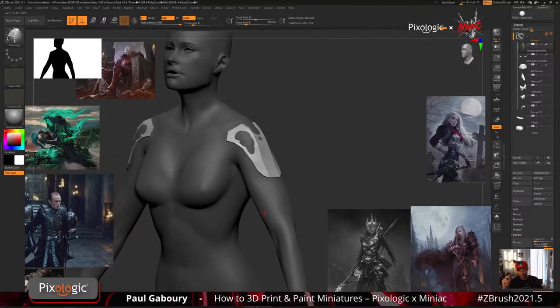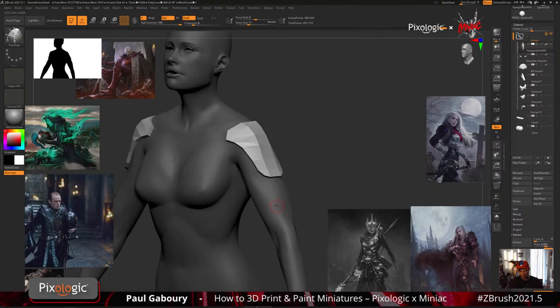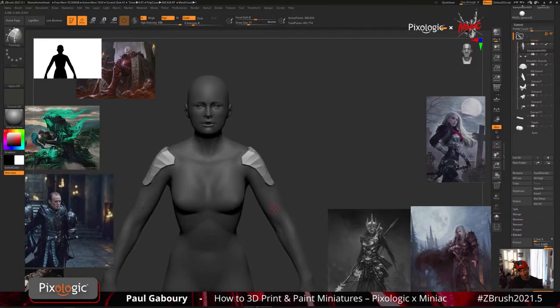And then that thickness is now being controlled by the draw size. So I don't worry about the thickness until I'm pretty much at the end, for the most part. Then I can up the thickness to what I want, tap on the surface, and now I have shoulder pads. Okay, and the benefit here is they're very low polygon, right? So it's going to open up things for me down the line that we're going to get into next here.